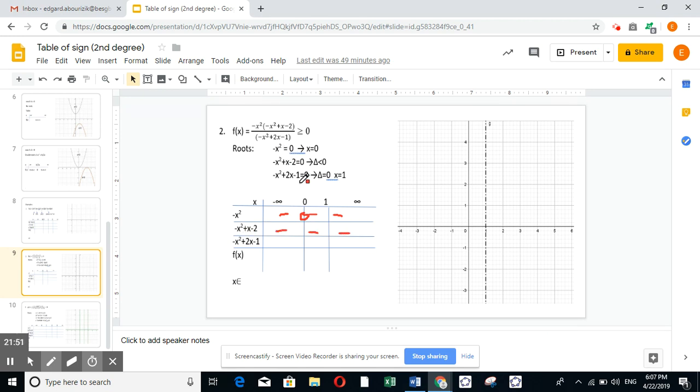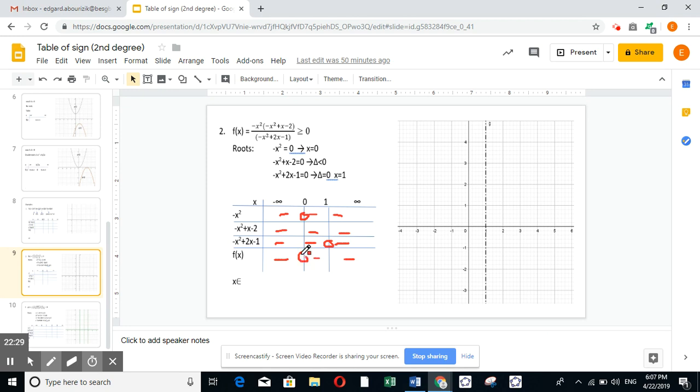And the third one, here you have delta equal to 0 if you do it. You have double root, so you have root at 1. But because delta is 0, you look at a, all is what? Minus. So here you have minus, triple minus, and here minus, because it happens that here all is negative. Here minus x squared always negative. Here delta less than 0, same sign as a, it happens all minus, and here delta equal to 0, all minus. But I have a root at 0.